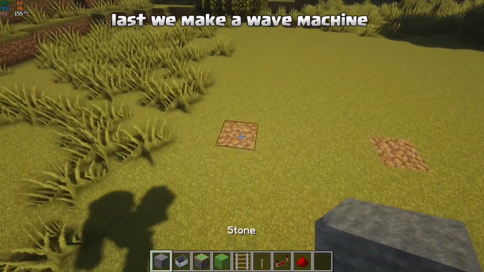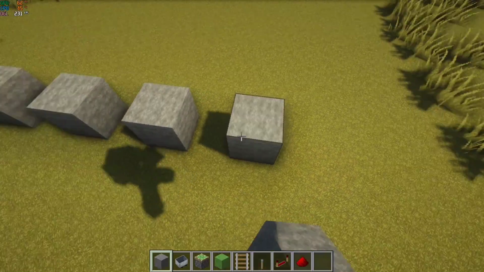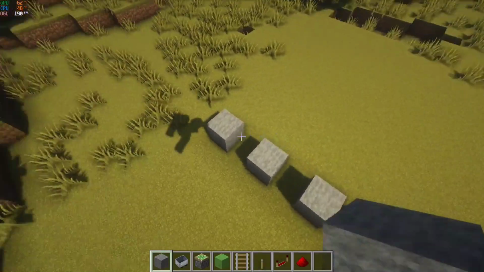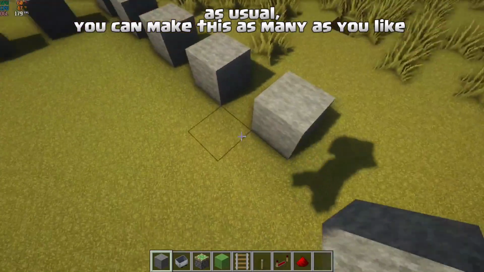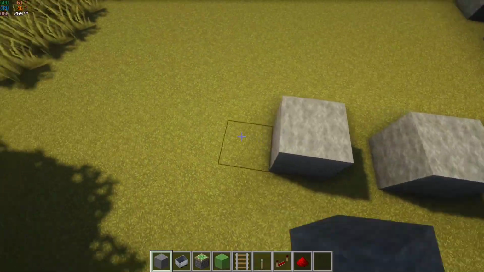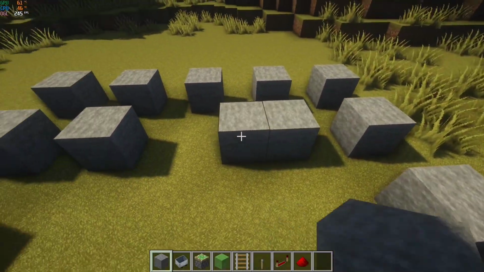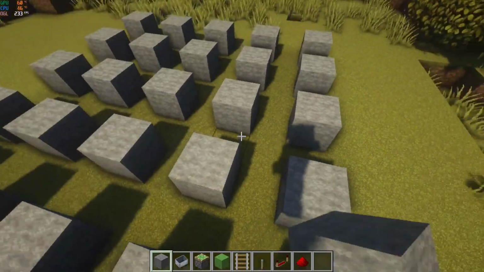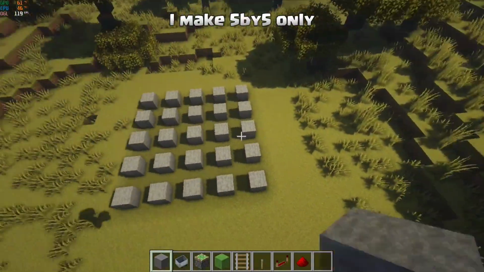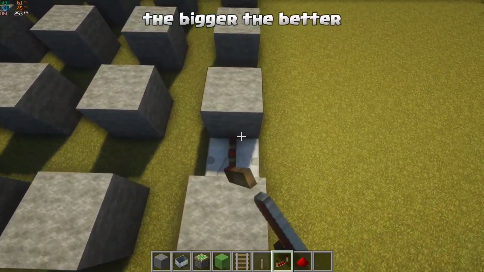Last, we make a wave machine. As usual, you can make this as many as you like. I make 5x5 only. The bigger, the better.